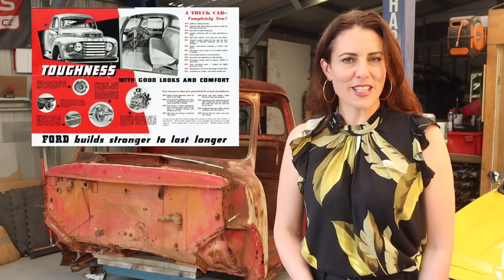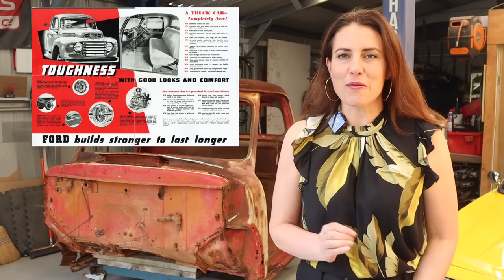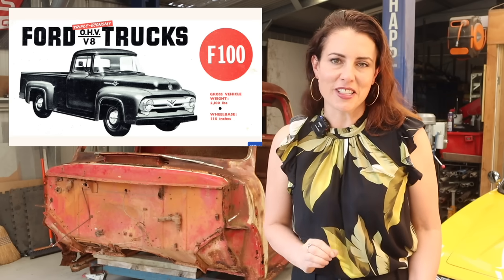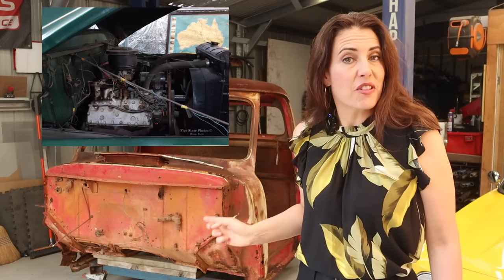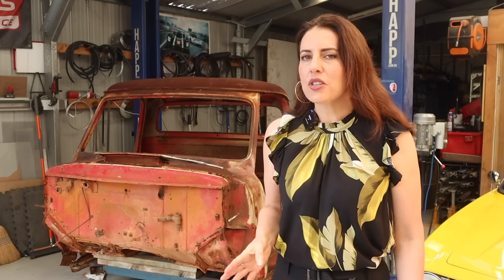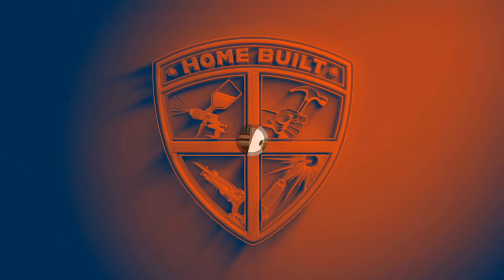Ford's F-series trucks first came to Australia in 1948 with the F1, and in Australia this was marketed as the Ford Freighter. They arrived at Ford's Geelong plant, just outside of Melbourne, ready to be assembled from Ford of Canada. Originally Ford's trucks were delivered to Australia with the flathead V8, but in late 1954 Ford moved to the all-new Y-block, meaning this was one of the very first Y-blocks delivered to Australia. This engine is 239 cubic inches or 3.9 liters, and would have produced 130 horsepower — 20 horsepower more than the flathead V8 of the same capacity it replaced. This truck appears to have lived most of its life in South Australia, a very hot and dry climate, which appears to have preserved it quite well. Hopefully under Jeff's gentle touch we will see it return to its former glory.